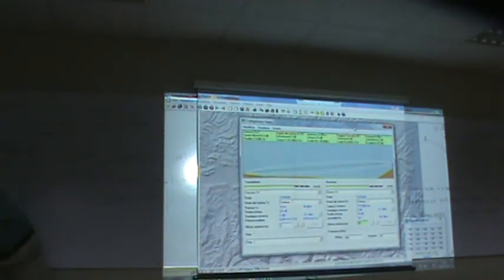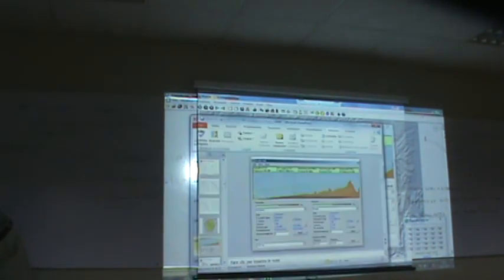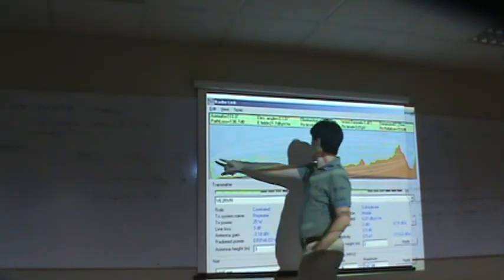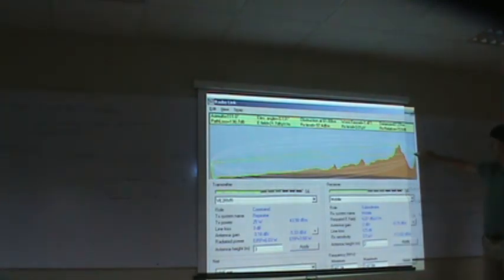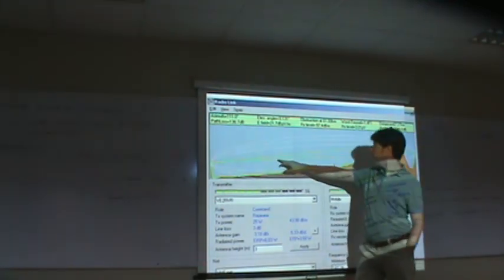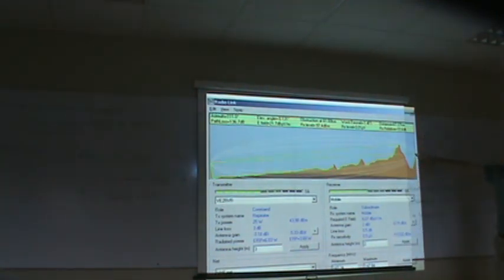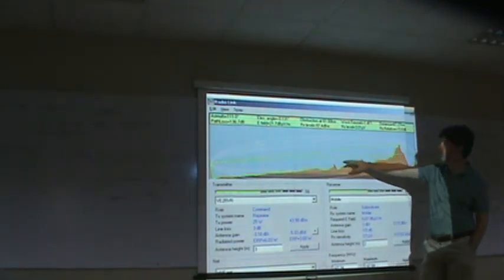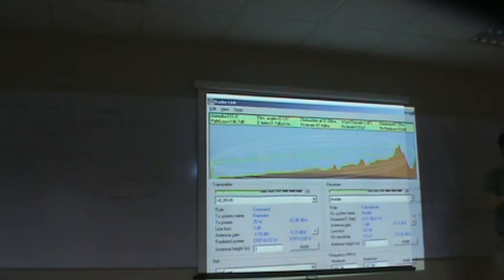Let me show you a better image. I'll show you the Fresnel ellipsoid. Okay, this is a better link. You have transmitter and receiver. It's here, beyond this obstacle. So this is a bottom profile. So this line here is the direct path that is obviously obstructed. And the software tells you, look, there is an obstruction at 61 kilometers from the transmitter. So there is no visibility.